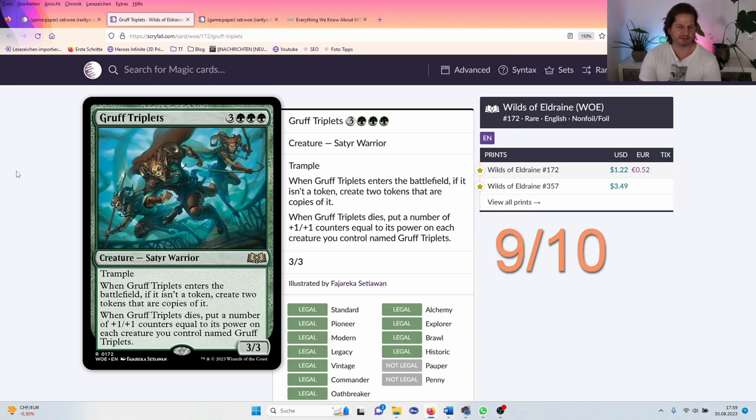So let's split this card. So the first ability, if it enters the battlefield, you can create 2 tokens that are copies of it. So for 6 mana, you get three 3/3 creatures with trample. So this already makes this creature really kind of good, but it has more. So when a Gruff Triplets dies, put a number of +1/+1 counters equal to its power on each creature you control named Gruff Triplets. So if one Gruff Triplets dies, it buffs each other Gruff Triplets. So if one dies, the other ones become 6/6s.